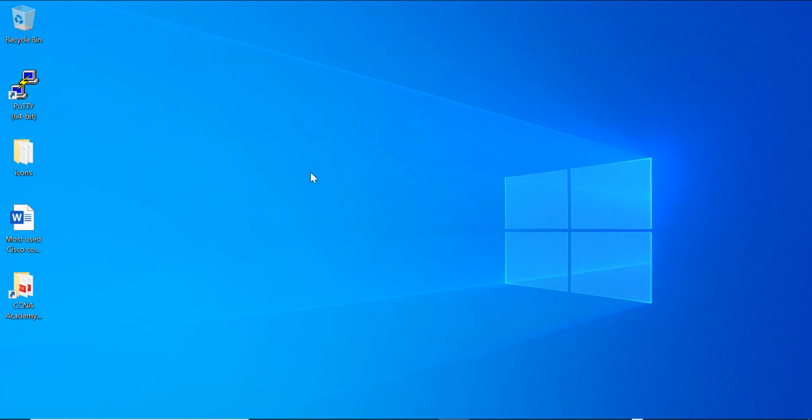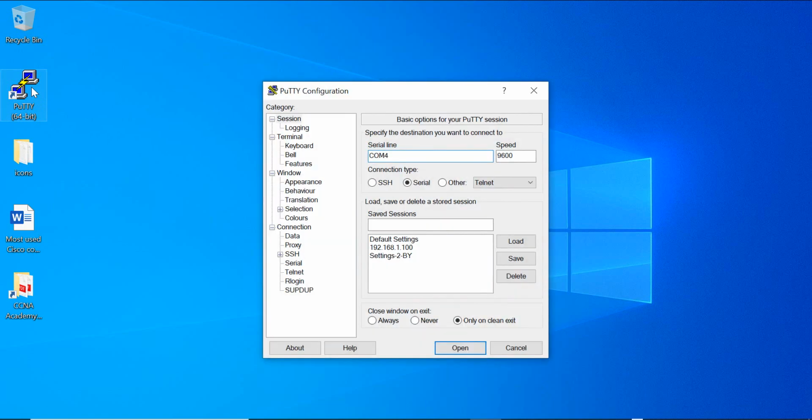In this video, I'm going to show you how to configure a crypto key on your Cisco switch. Crypto key is very important for a remote connection into the switch using SSH. Without a crypto key, you basically cannot log into the switch remotely using an SSH connection. So let's see whether we can access this switch right now using a remote connection.